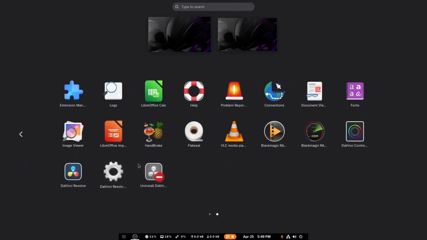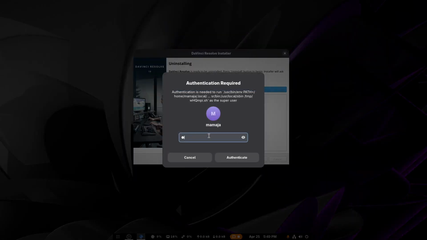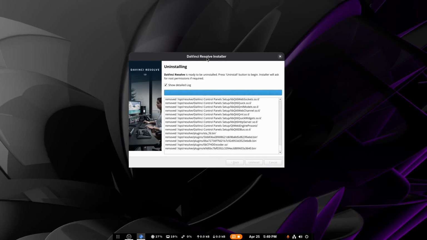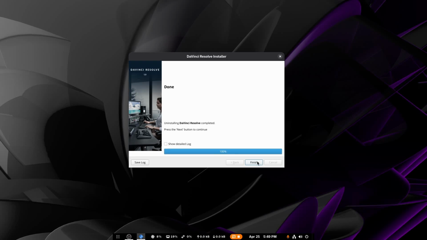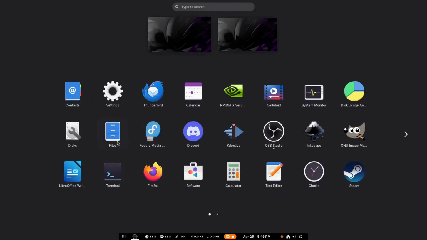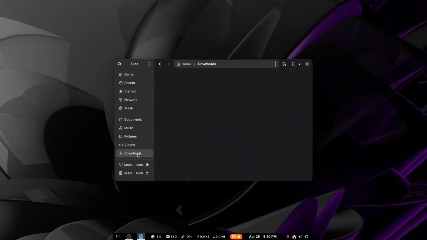So to show you how to fix this, let me quickly remove DaVinci Resolve from the system and show you what you need to do. And you won't really be able to see it if you are not trying to execute DaVinci Resolve via the terminal in order for you to be able to see what is going on. Then you won't be able to see anything.